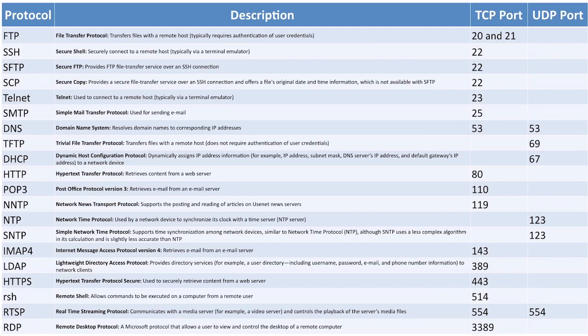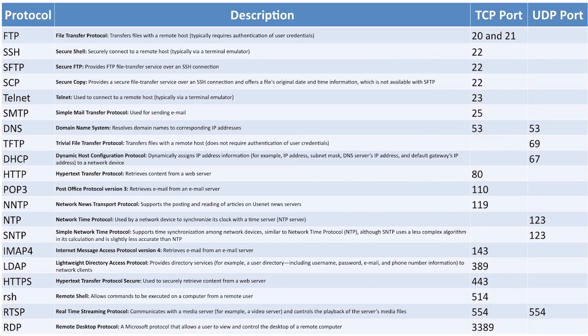And I wanted to include another protocol on this list that was not considered a well-known protocol. In other words, its port number is not 1023 or less. And I wanted to include it to make this point. Just because a port number is not 1023 or less, that does not necessarily mean that it's not recognized industry-wide.